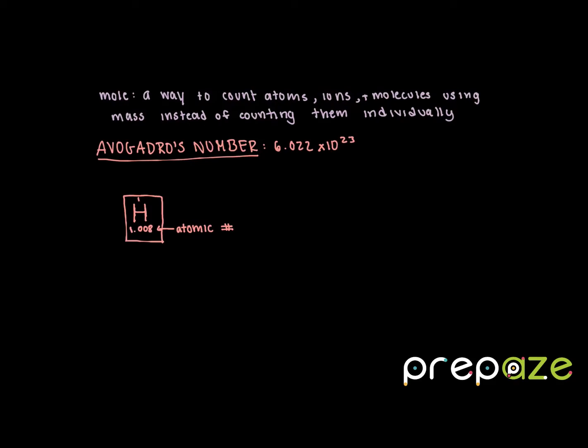And when we're looking at moles, an extremely important number is Avogadro's number. Avogadro's number is 6.022 times 10 to the 23rd power, which in itself is a huge, huge number. So what Avogadro's number is is just a number, as it says in the name, just like a dozen is equal to 12 and a pair is equal to 2.